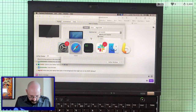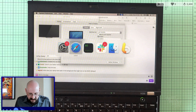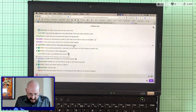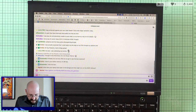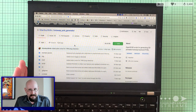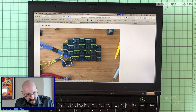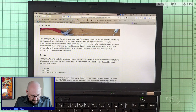Let's see here. Does my laptop have something open in the background that might help turn on the HDCP? No, absolutely nothing. This just popped up for no good reason. We're going to go here, and I'm going to throw that in the chat so y'all can work along at home if you like. This is a little piece of software that will allow you to make a hotswap PCB backing, 3D printed style. That's what I've done here. This is what it's going to look like at the end, but that's not what it's going to be right now. I just wanted to show you what some of this stuff is capable of.